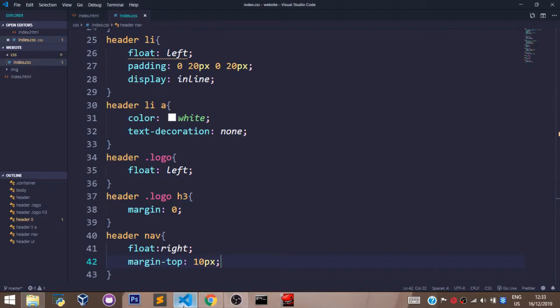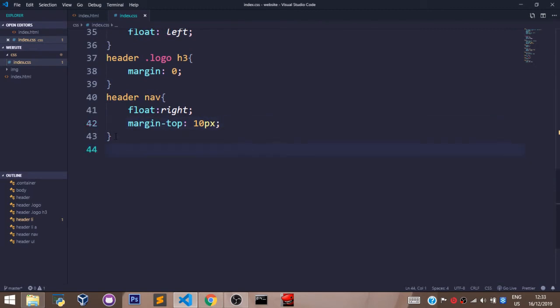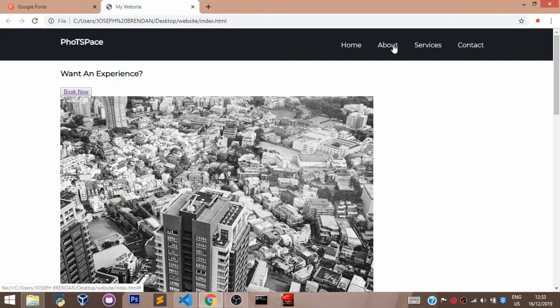So let's head back to our CSS file and let's keep styling. The next thing in our CSS file will be to create a hover effect on our nav links. As you can see, when I hover on our nav links, nothing happens. But I want an experience where you hover on the nav link and it changes to gray or changes to something. So let's just do that.